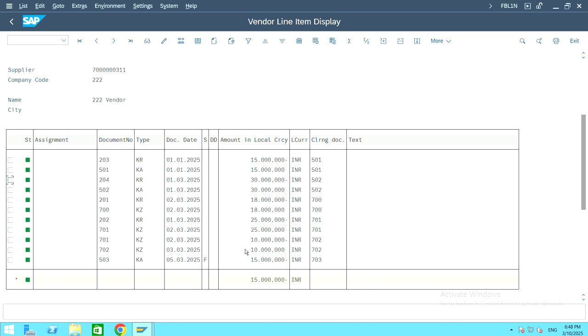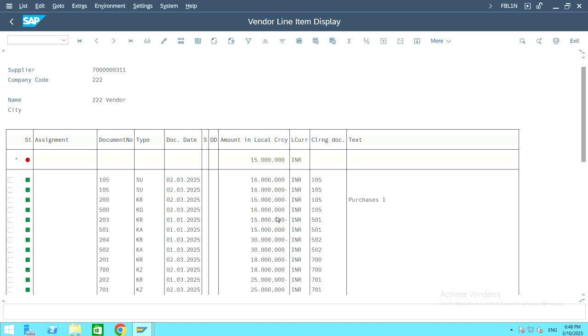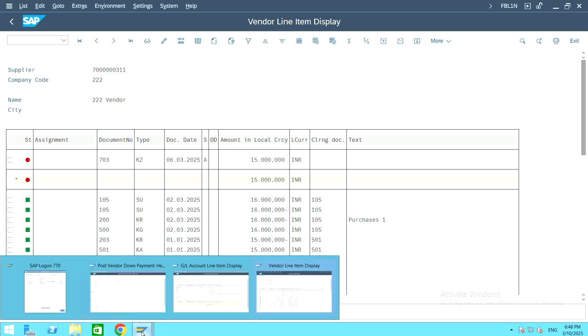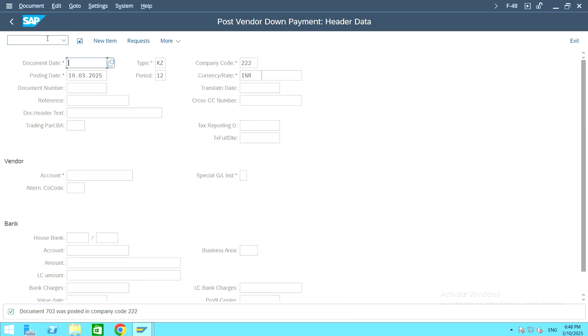So now we can post the invoice. When the invoice is posted, we can see that this down payment will also get cleared. To post the invoice, go to the SAP Easy Access screen.